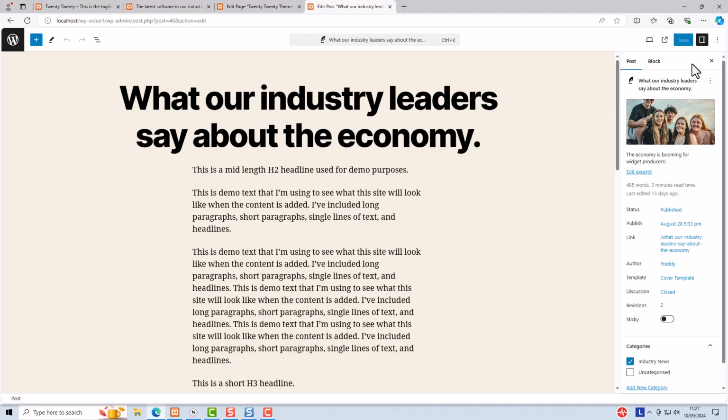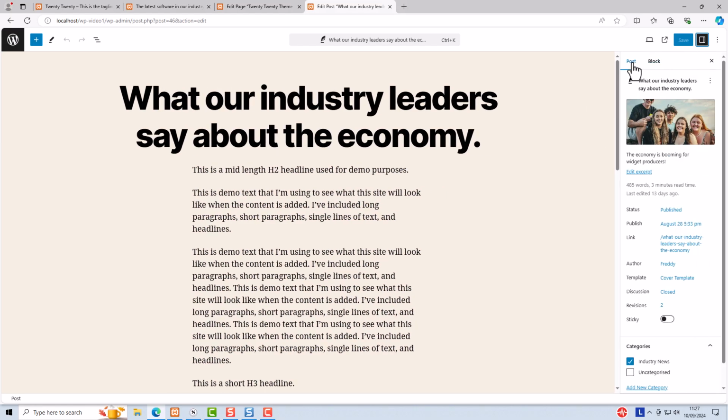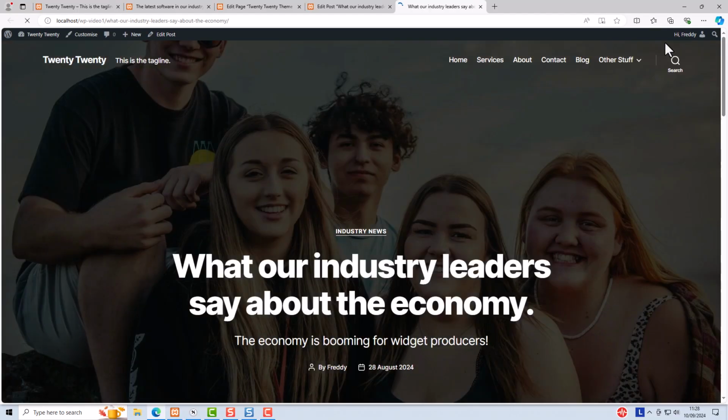The post excerpt. You can add a post excerpt to blog posts, not pages, just posts, and you do it in the normal way. When you're in the WordPress settings sidebar, choose the post option, not block, post, and underneath where the featured image option is, there's an edit excerpt button, and you just type your excerpt in there. And depending on the page template that you're using, you'll see the excerpt just below the post title.